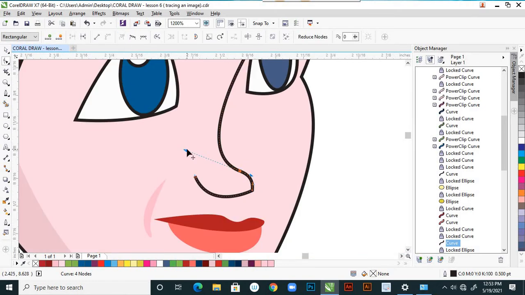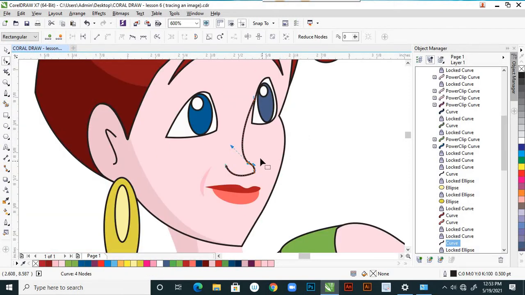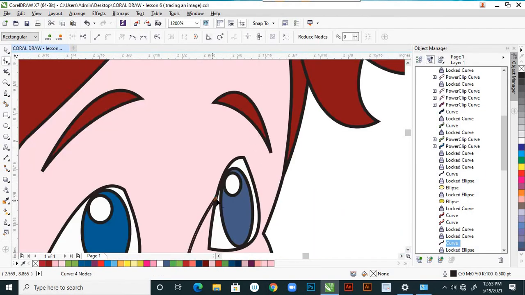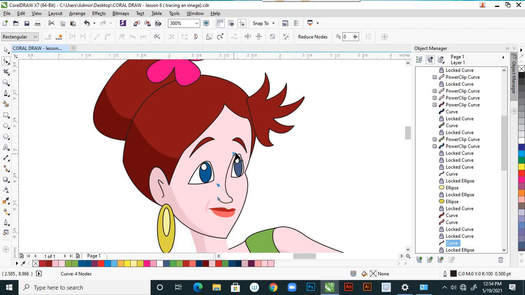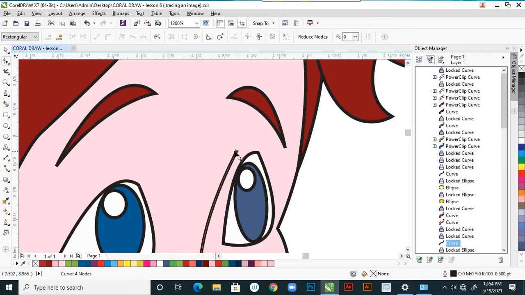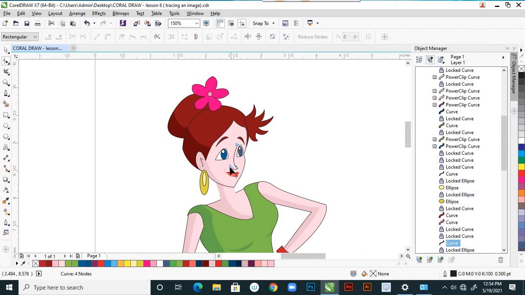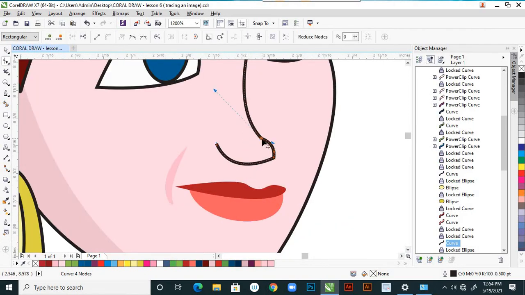I'm using this cusp node. I'm using this cusp node. Yes, here up to here. Right. So here I'm trying for a good shape, a good nose shape.